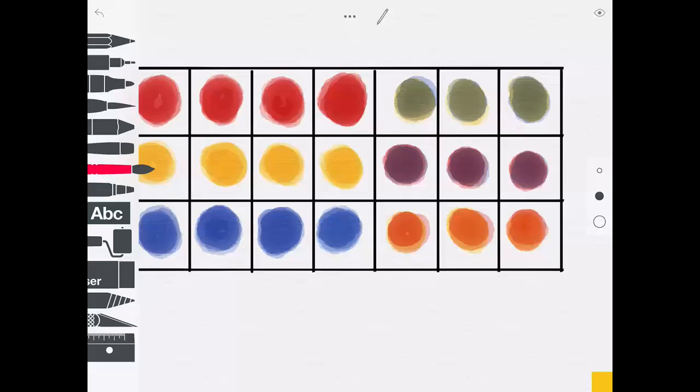Okay, so in the middle, I said I was going to do 2 of the complementary colors on top of the primary, but I'm actually going to do 3. So on top of the red, in the middle, I'm going to add 1 layer of yellow, 2, 3, and then go to my blue and add 1, 2, 3.